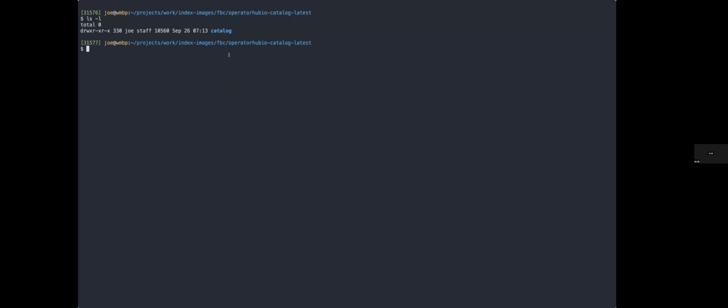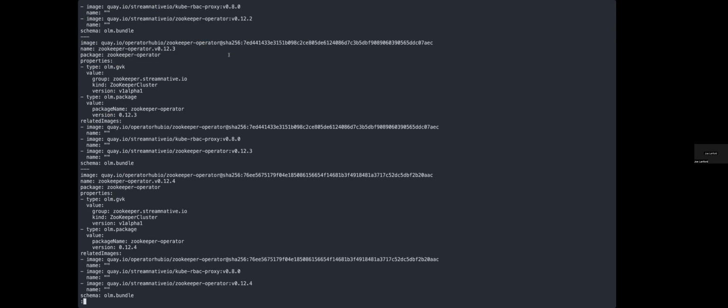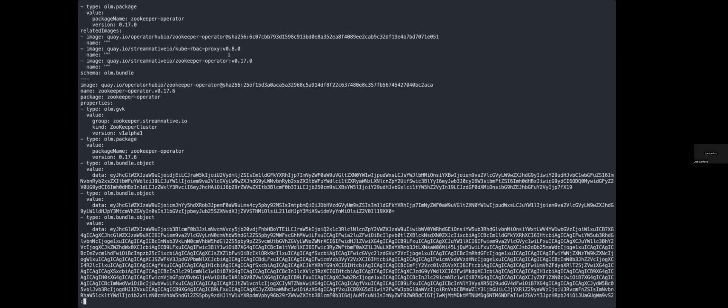Yes. All right. So I pulled down the Operator Hub catalog locally, and I've got this catalog directory that's 193 megabytes. This is the old FBC, so this has not been migrated yet. So if you look at this, just to stick on the Zookeeper theme that Bryce started, if you scroll down, here's your olm.csv or olm.bundle.object, right?